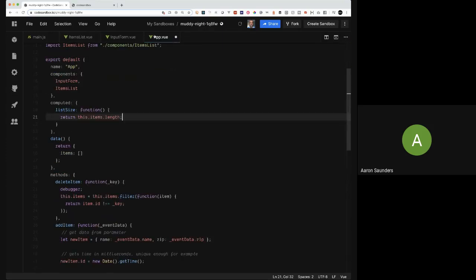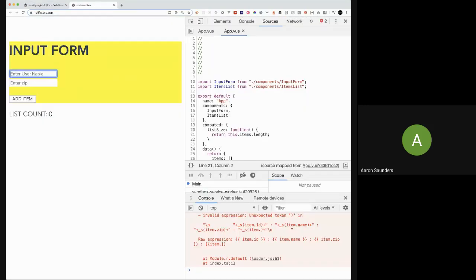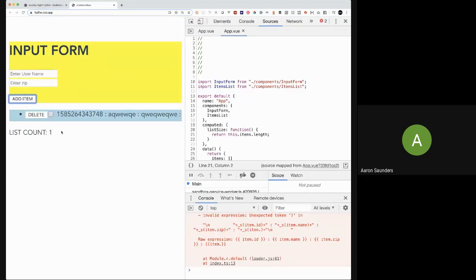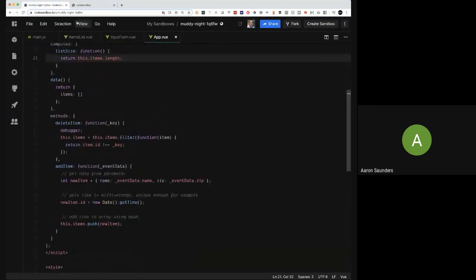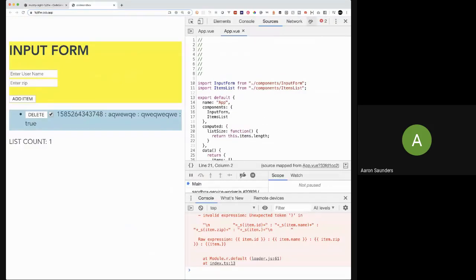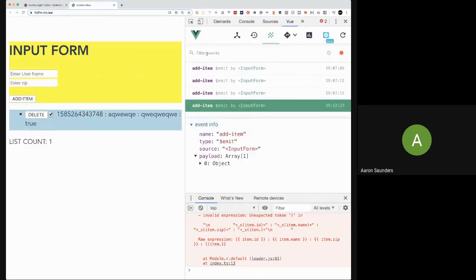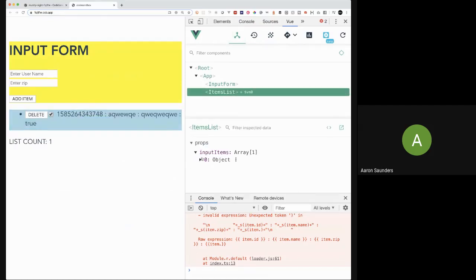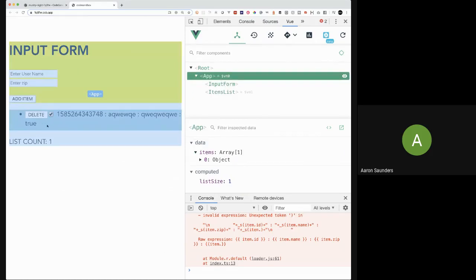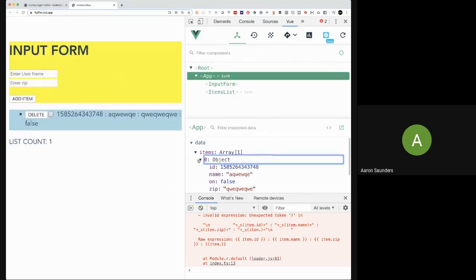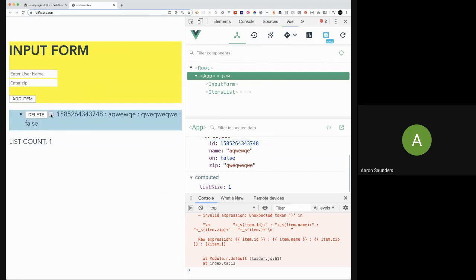Okay, so we've added a, just to confirm. All right, so we're keeping track of whether this item's checked or not checked, right?